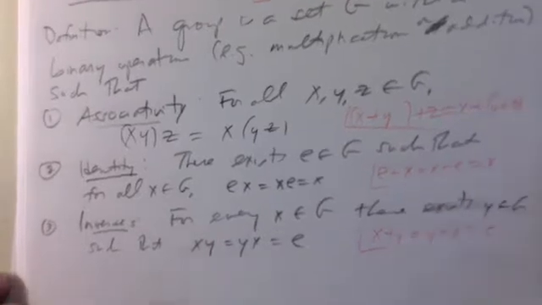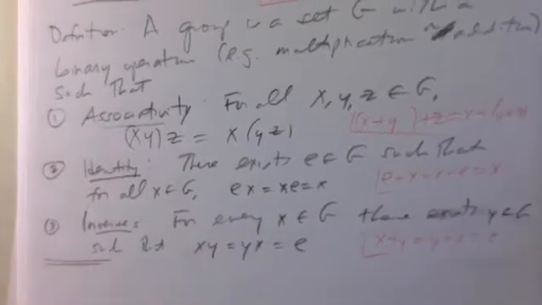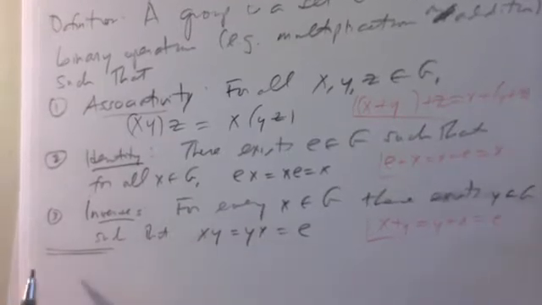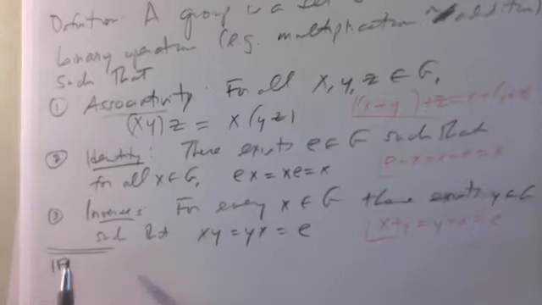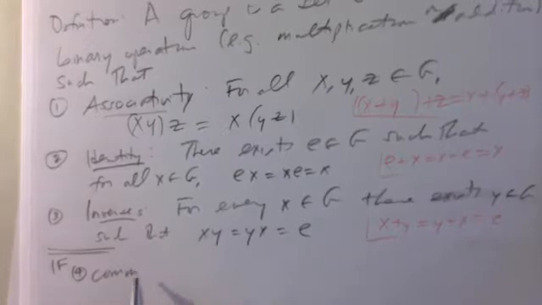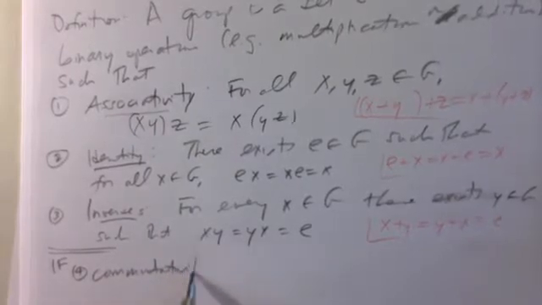And that's it. Now, you know, they teach you in elementary school that 2 plus 3 equals 3 plus 2, they're 5, and 2 times 3 equals 3 times 2, there's 6. And if the binary operation in a group satisfies the following property, it's called an abelian or a commutative group. So if you have this commutative property, commutativity.